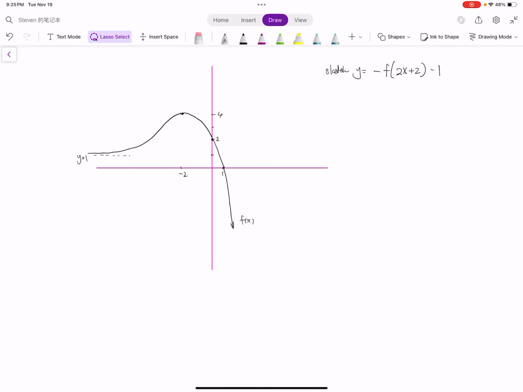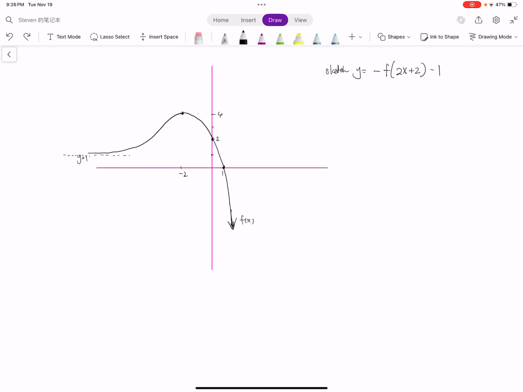Okay, so we have a given function, not a very normal shape, but they give you 3 points here, and then they also give you a horizontal asymptote on one end, but the other end goes to negative infinity. And that's f(x). They want you to apply the knowledge you learned in the transformation chapter to sketch a new function as given here. So we look at a new function.